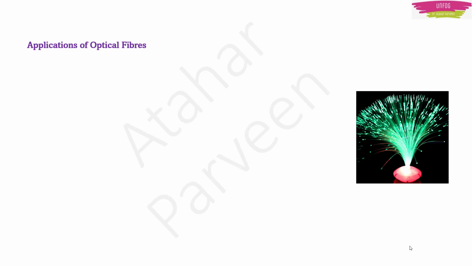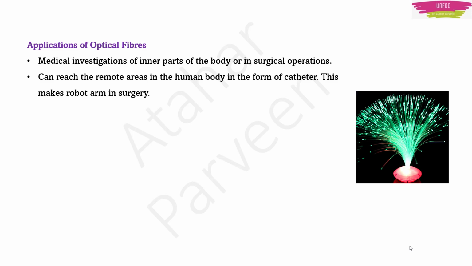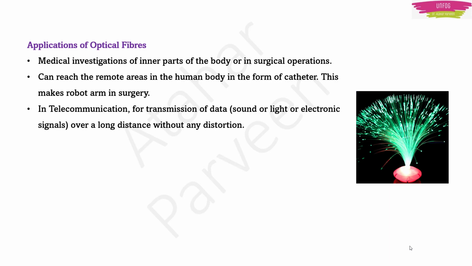So optical fibers have a lot of applications. For example, they are used in medical investigations of inner parts of the body or in surgical operations. They can reach remote areas in the human body in the form of a catheter. This makes the robot arm in surgery. Nowadays robots also do surgery; how they do it is they use these optical fibers. Then in telecommunication, for transmission of data, sound, light or electronic signals over a long distance without any distortion, optical fibers are used. Then in photometric sensors, for measuring blood flow in the heart, all these medical purposes, optical fibers are used.